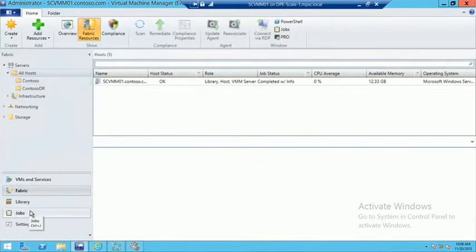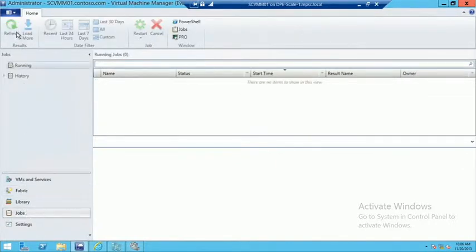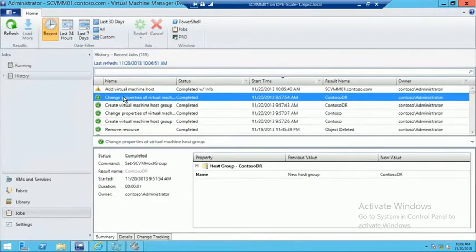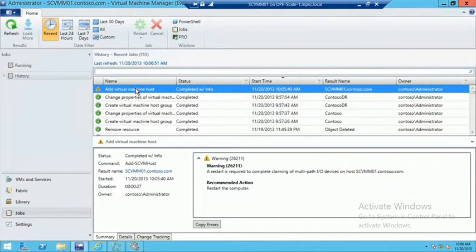And anytime we want to view the historical jobs, those get tracked down in the jobs workspace. So I can click down here, see any running jobs, see my historical jobs. And one of my favorite features here is the restart button. If any job failed, at any point you can go and restart that entire job and it will rerun that underlying script. So the idea is you don't need to run through the wizard again. This just takes the PowerShell that the wizard produced and just says, okay, try again.